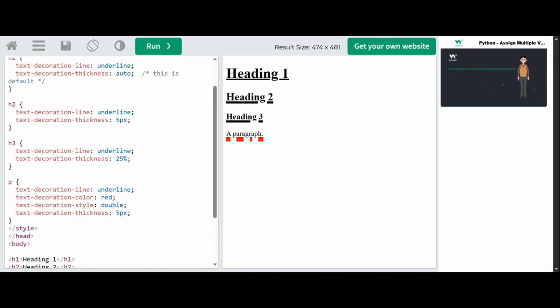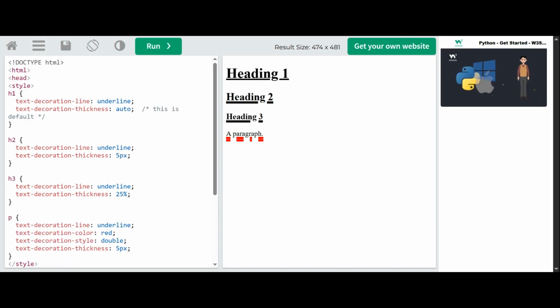The text-decoration-line is underline and text-decoration-thickness is 5 pixels. You can see in the next one, the h3 tag, I'm using a percentage, so it is 24% thickness. And for the p tag, you can see that we have been using line underline and the color red, and the style is going to be double, and the thickness is going to be 5 pixels.